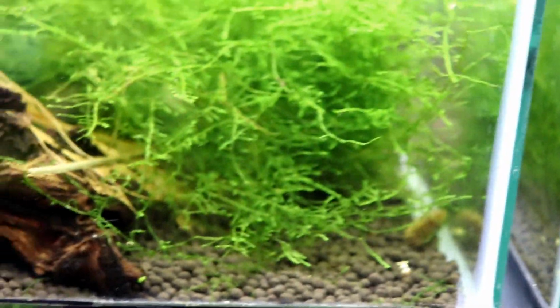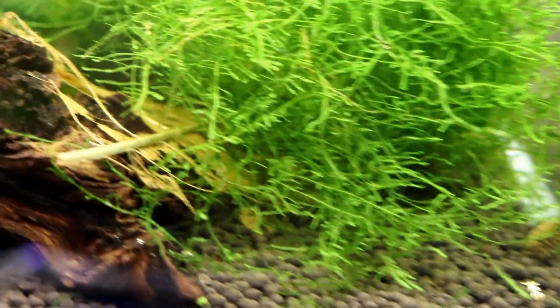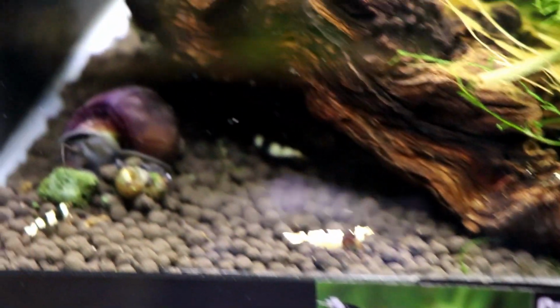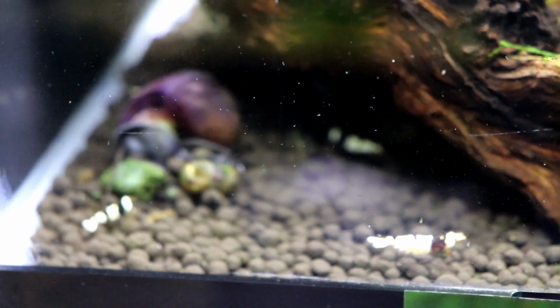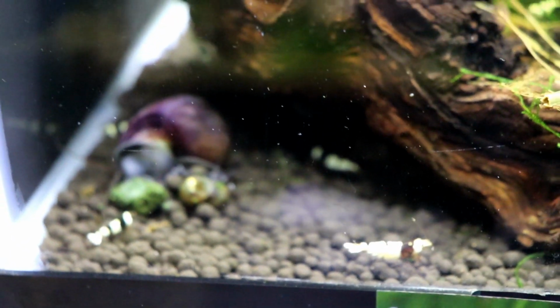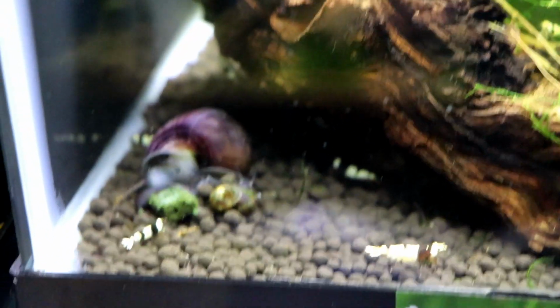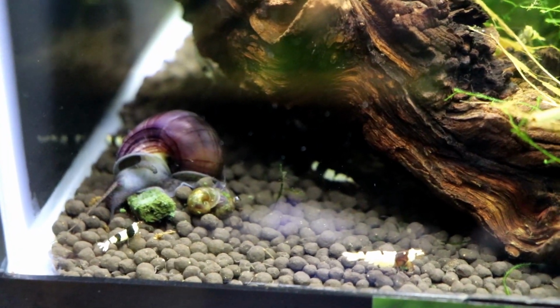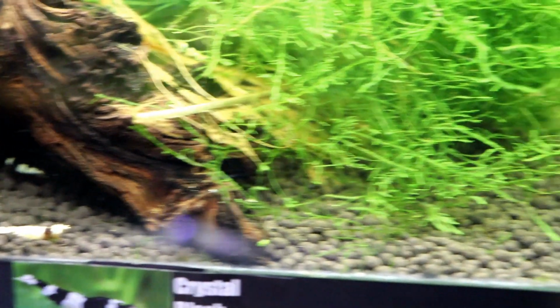Okay, in this one, these are black crystals, or crystal blacks. You see this mystery snail in here? I've decided to start moving my mystery snails out of my shrimp tanks and start putting Malaysian trumpets in there, because the Malaysian trumpets do a lot better job of sifting through the gravel and turning it over to keep it from creating any kind of pockets.